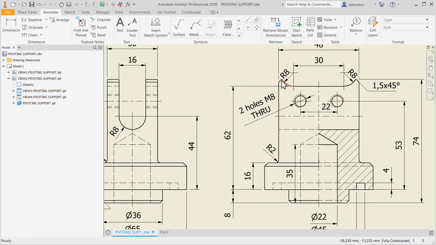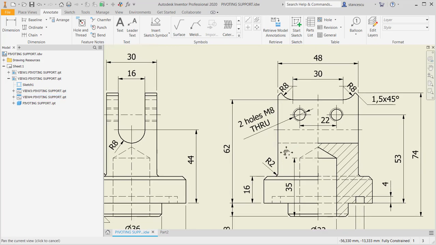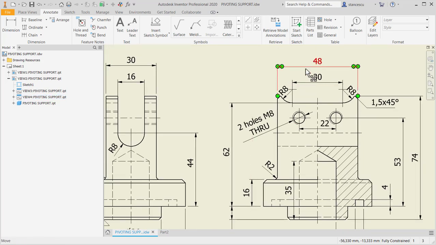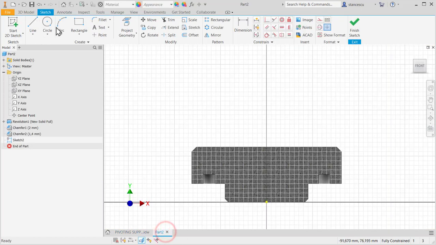This, and the cut from the upside. Dimensions are 48 and 74 from the bottom. 48, 74. A rectangle.